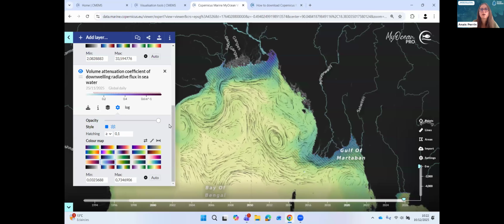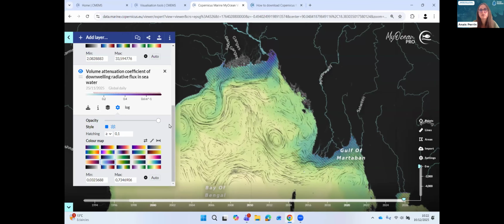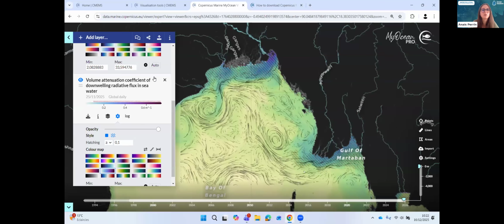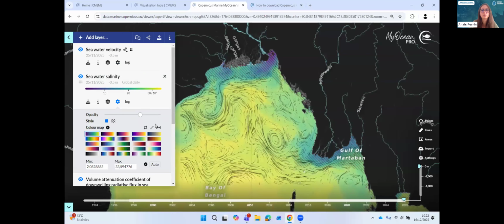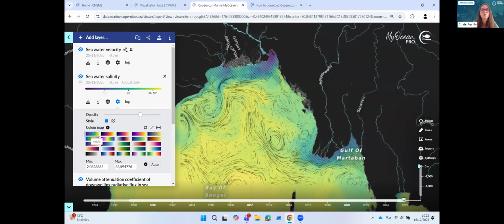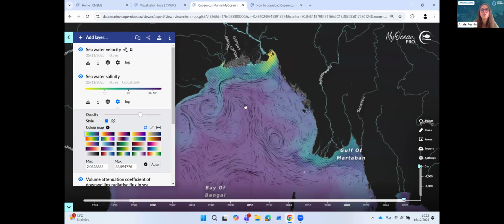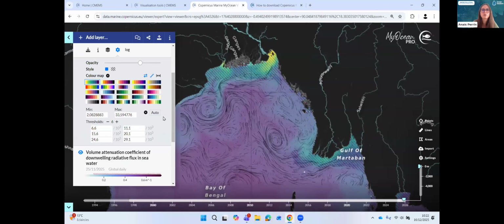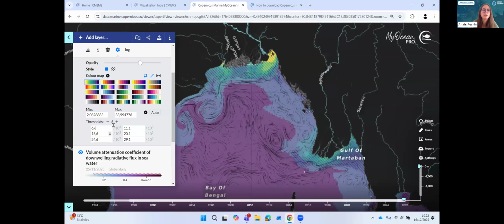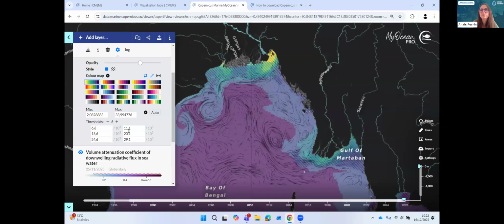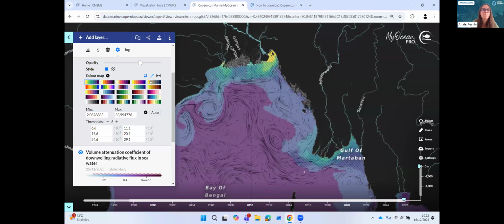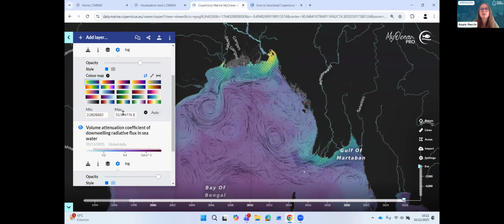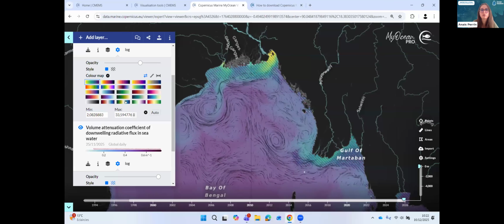All right, so to highlight the most turbid waters influenced by the river plume, I can also change the color map or invert the color map. You can also use the discrete color steps where you can add, remove, or redefine the thresholds. You can also set the minimum and maximum values for the gradient.